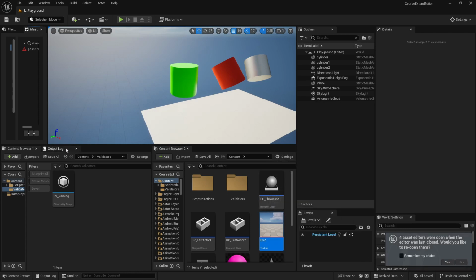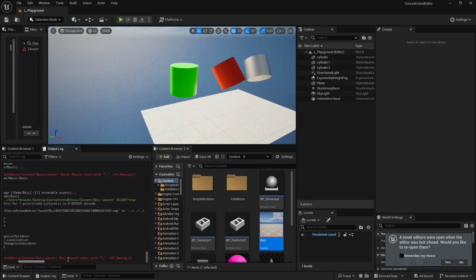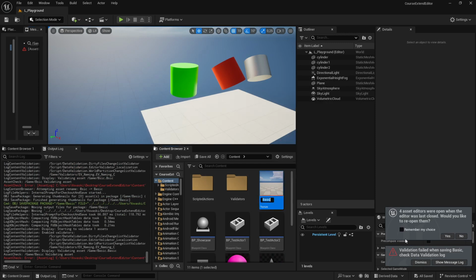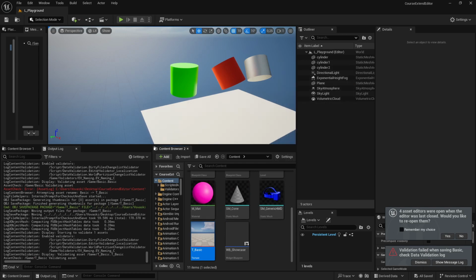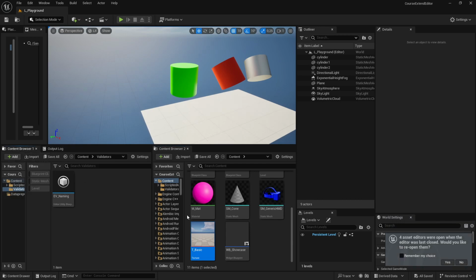And if I press show log, it will show actually basic should start with T. So if I try to maybe name basic, it still shows the error. And validation failed. But if I start with that and try to save, no information is being popped up because it uses our naming convention. So it's actually good and can obviously surprise some of the people who are in the project and they do not keep their naming conventions.